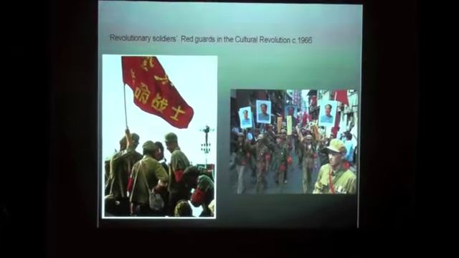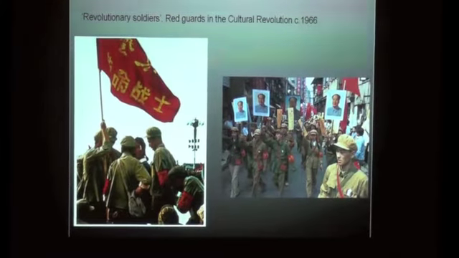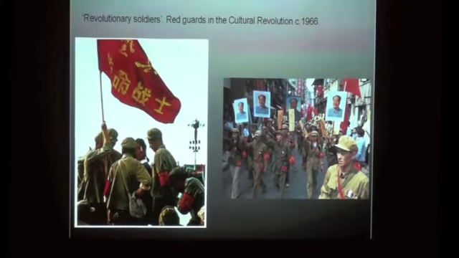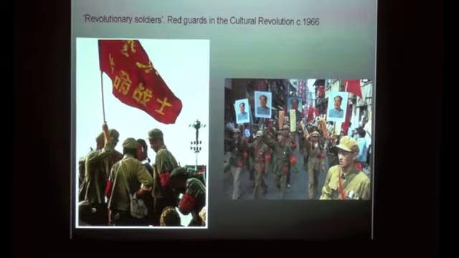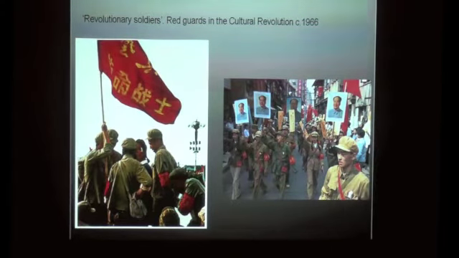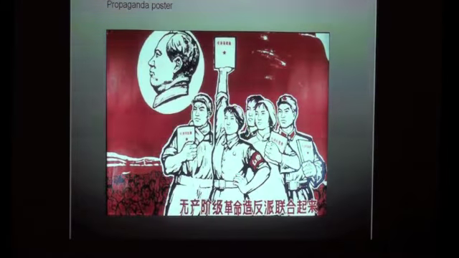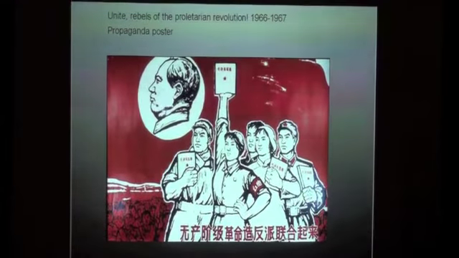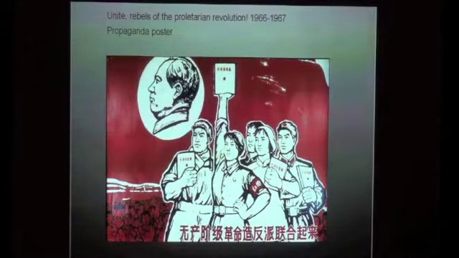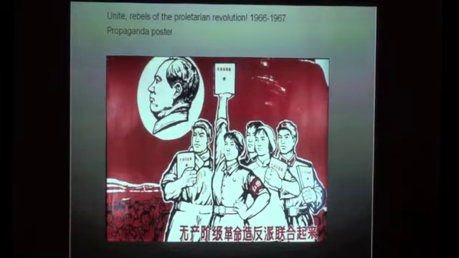There were lots of factions and street fighting and chaotic scenes, but the schools and the universities and all the academies, the art academies, all closed down. Authority was completely thrown out. All the teachers were subjected to torture, humiliation. So these were the kind of posters that came out of that period, very typical, red, black and white ones. The worker, soldier, peasant figures holding up Mao's quotations.